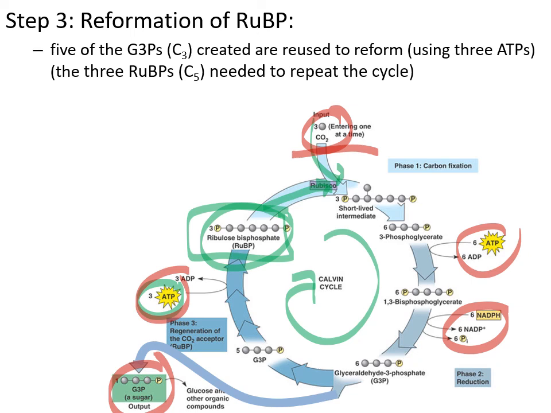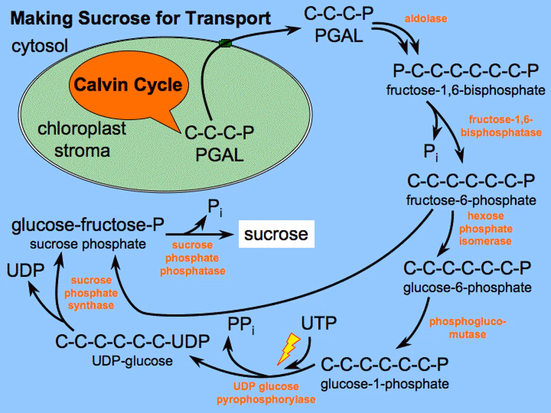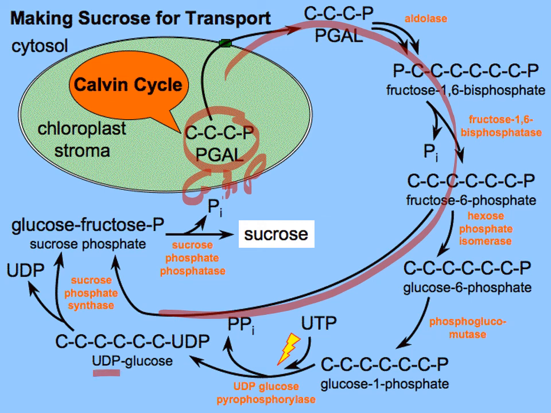We're going to be using not 9 but 18 ATPs, and not 6 NADPHs but 12 NADPHs to run the cycle twice. That'll give us 2 of these G3Ps, which will be then able to be converted into glucose. That process itself is involved, but this is the G3P that we get out of running the light independent reactions. They are then able to be eventually converted into glucose, or sort of like a disaccharide sucrose if you use 2 of them, but you're going to have to run the Calvin cycle twice to get 1 molecule of glucose.